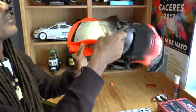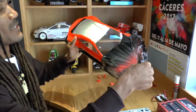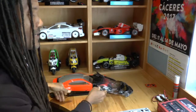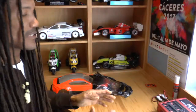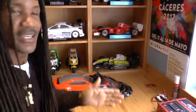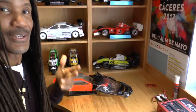As I remove, basically, you get the gist. I'm going to finish removing that, and then I'm going to apply the stickers. Once I finish the stickers and everything, the body, and I put it on the chassis, then I'll come back and show you the complete project. Alright, so stay tuned.